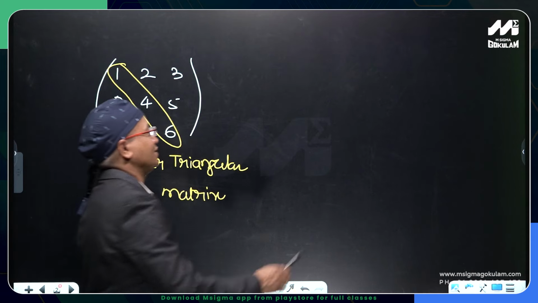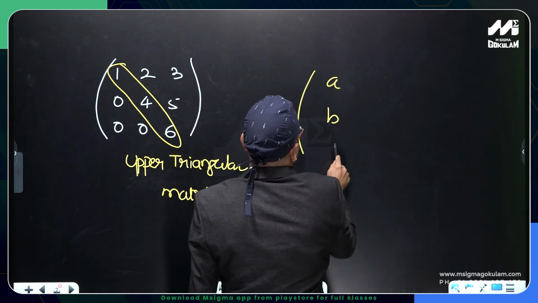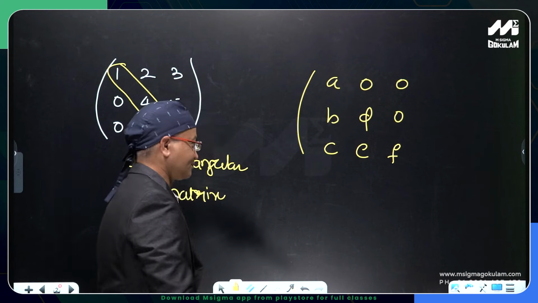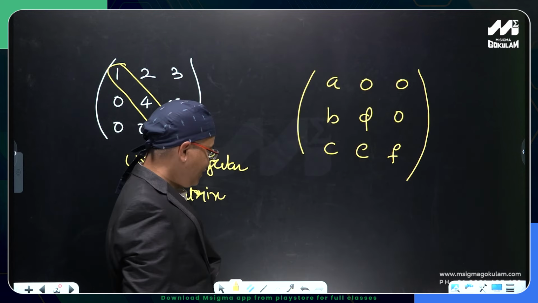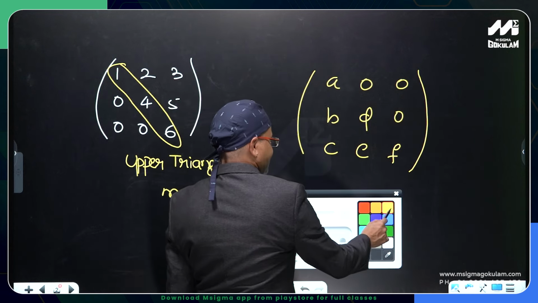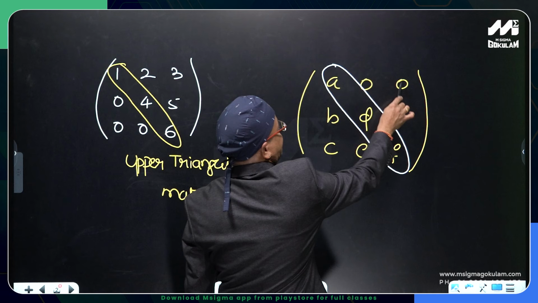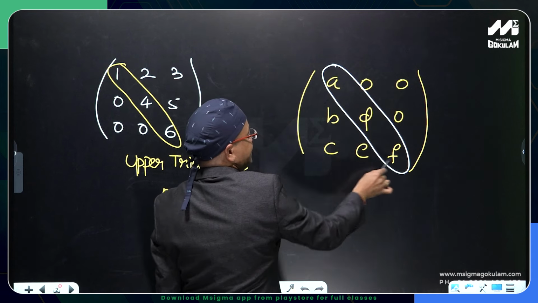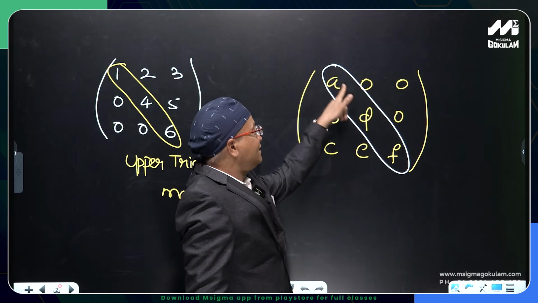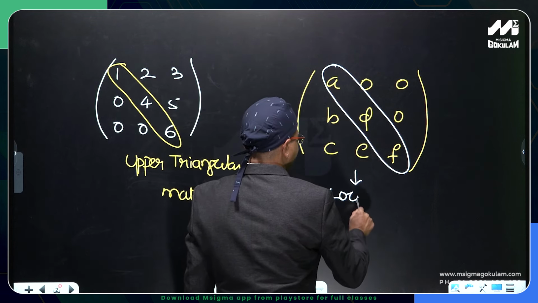Okay, quite opposite to this. Let us see now. Suppose A, B, C, 0, D, 0, 0, F. Okay. Here, in the principal diagonal, you have some elements. Here, above the principal diagonal, we are having zeros. So, in this group only, we are having some elements. All the elements above the principal diagonal are zero. Clear? Here, the group of elements is in lower triangular form. This is called a lower triangular matrix. Okay?